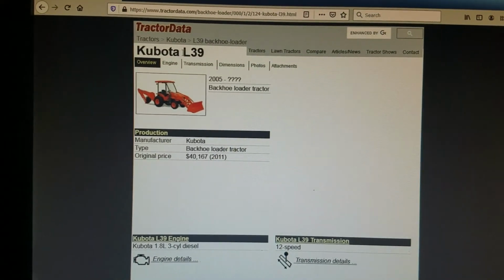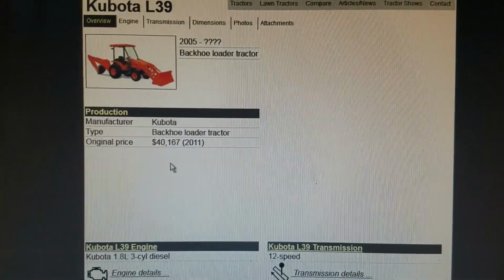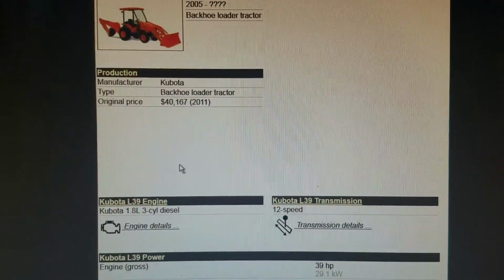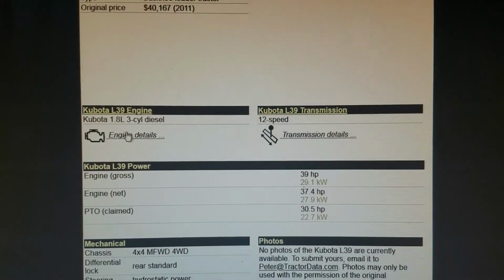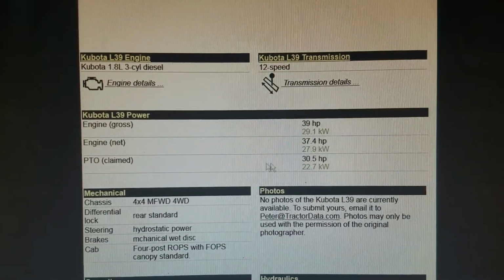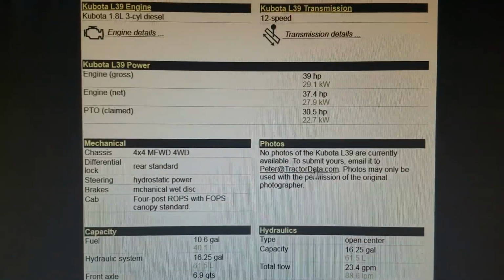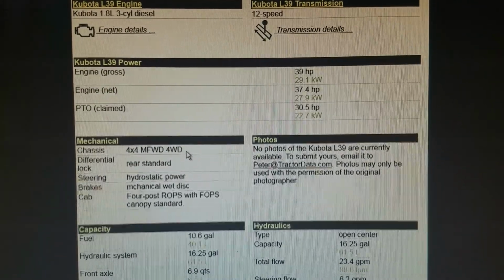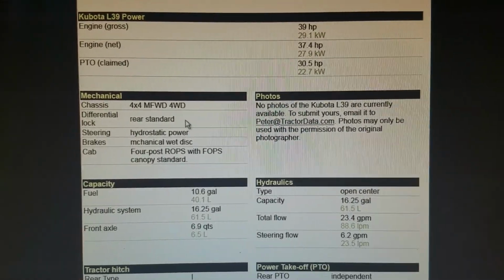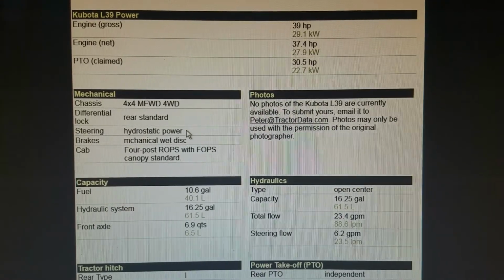Okay, we got tractordata.com pulled up and we're looking at the Kubota L39 overview. The original price in 2011 was just over $40,000. They have a 1.8 liter 3-cylinder diesel that has 39 horsepower. It puts out a claimed 30.5 horsepower to the PTO. 4-wheel drive, obviously. It's got the differential lock with a little button that you press with your foot. We'll show you that later. It's hydrostatic power for the steering.